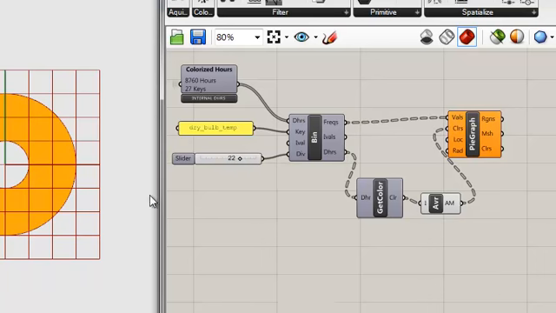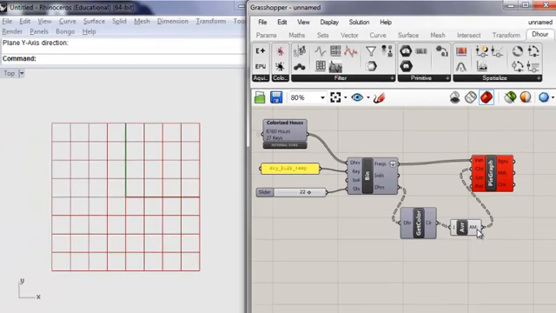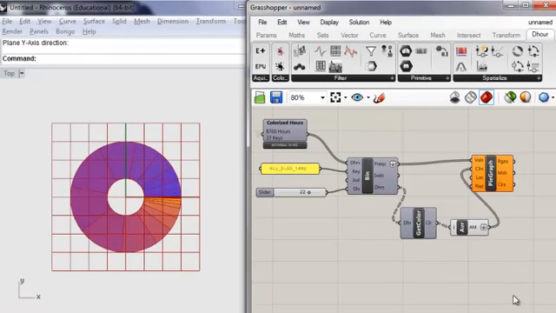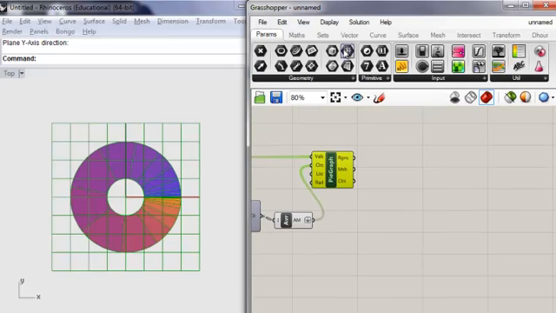Here, we're seeing a single shade because the pie graph calls for lists and we're giving it data trees. So by right-clicking these outputs and flattening them, we'll give it the correct inputs. So to simplify our viewing of it, I'm just going to pull down mesh and curves so that we can view our outputs more individually.